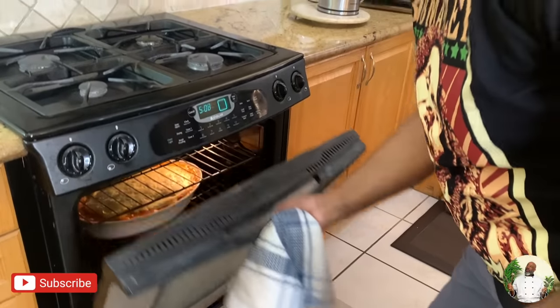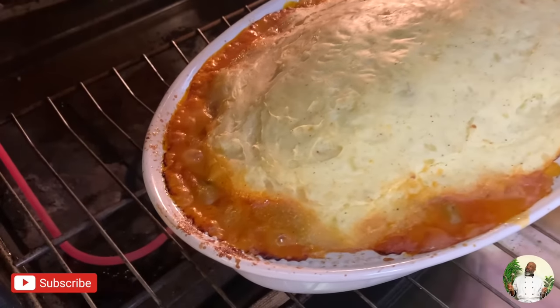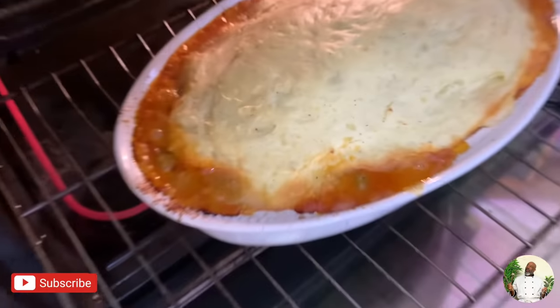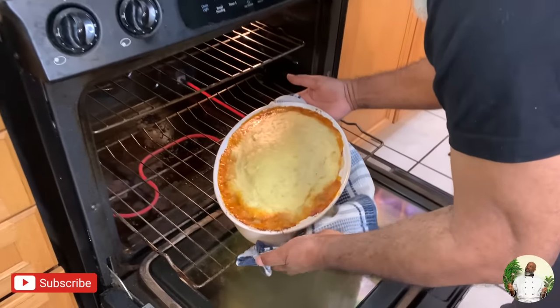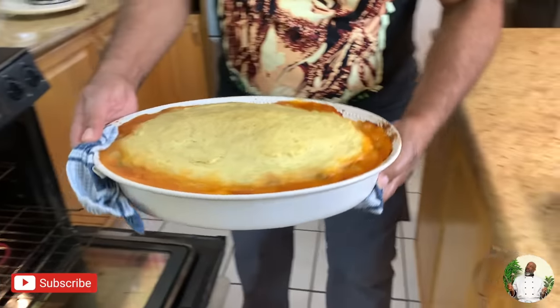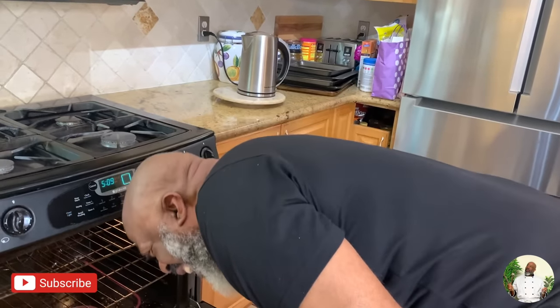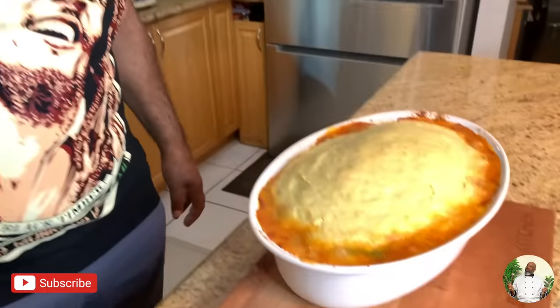It's the moment of truth now, isn't it? Oh, yeah. Okay, Daddy. Oh, I'm so excited, guys. It smells so good. Oh my goodness, it smells so good. I'm so ready. Careful, Daddy. No, Daddy, you don't have your hand. Such a weak heart, man. Listen, it's my daddy. I don't want him to get burned.